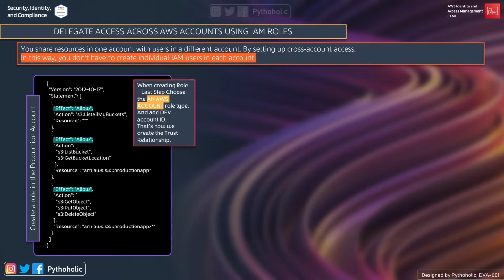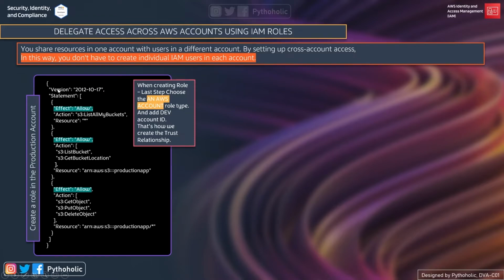The first thing that you need to understand is that you don't need to create IAM users in the prod account for the other accounts to make use of. That's clear because we are just delegating access, because our purpose is to delegate access from dev to prod for the same users, just by assuming the role that we create. The first and foremost thing for us is to create the IAM role on prod and establish a trust relationship with the dev account. Let's see the policy that is associated with the role, that is update app role.